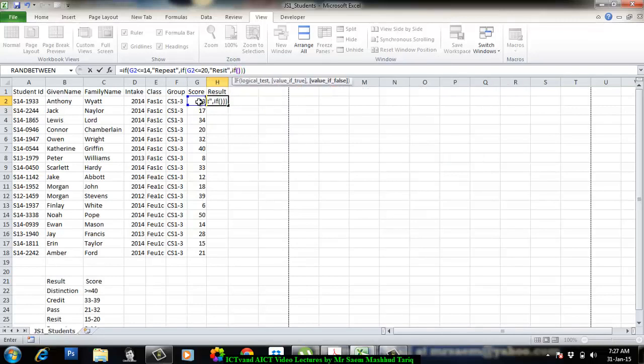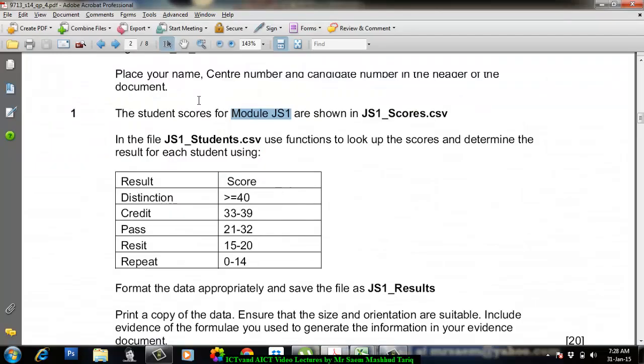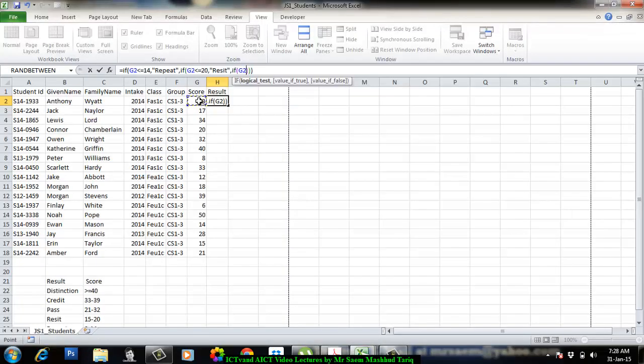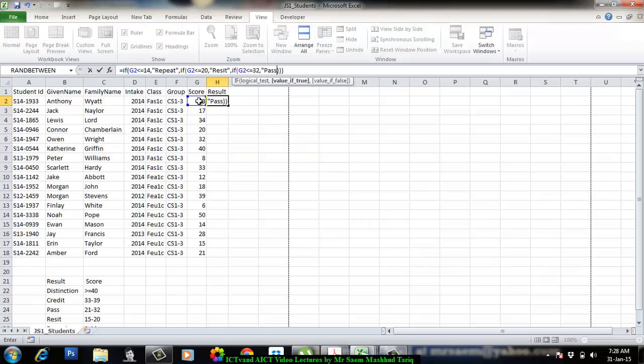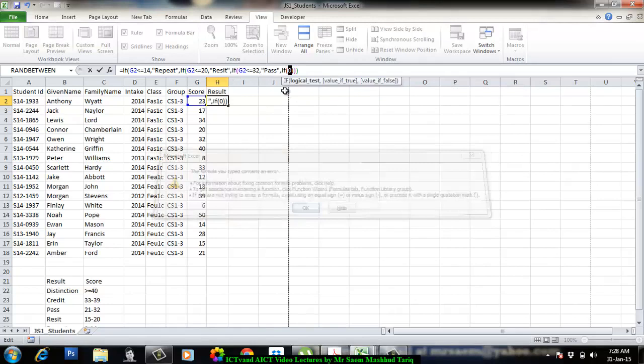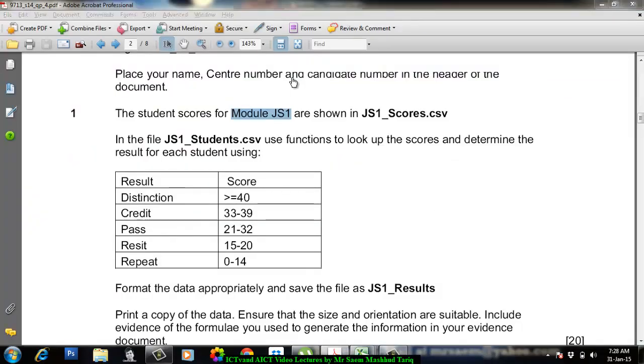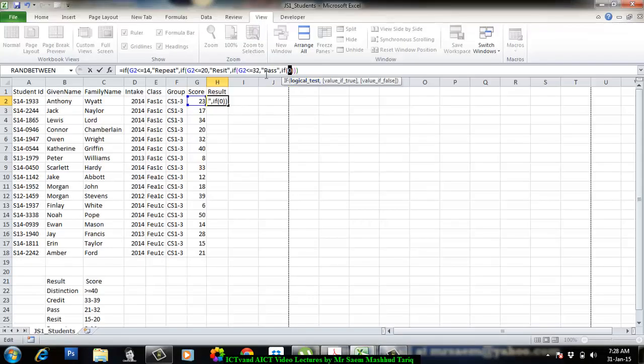Otherwise, if this is less than or equal to 32, it's pass. Otherwise, if it is 39, then credit.